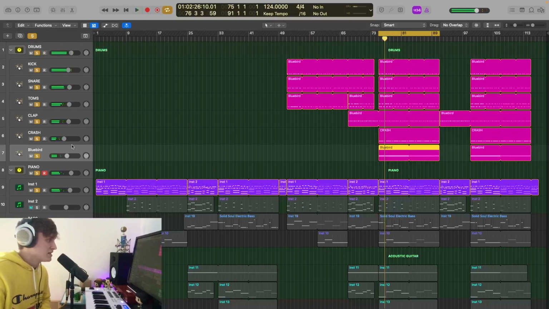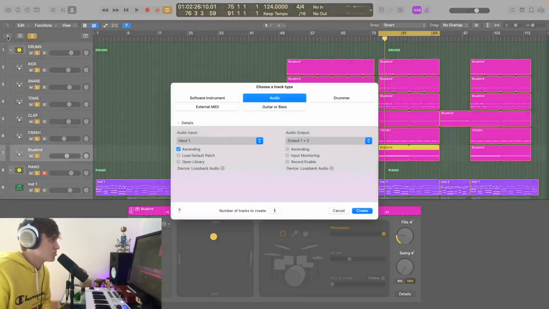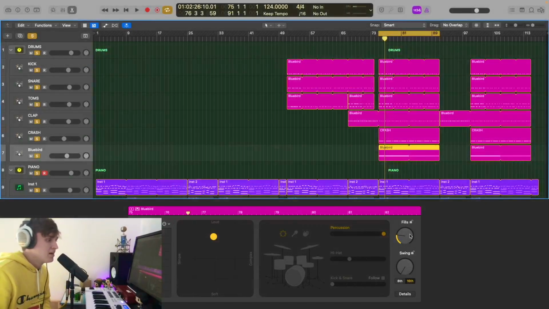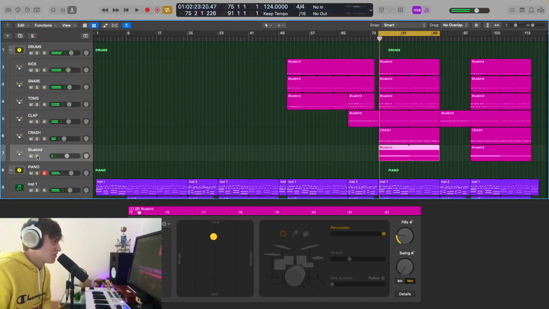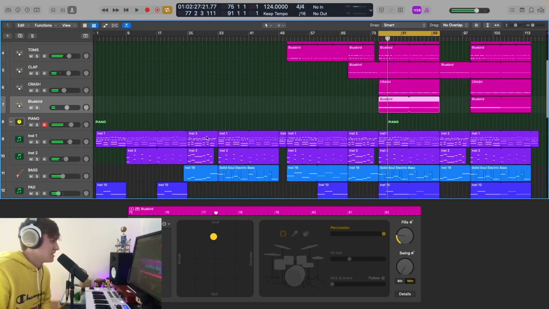But one little cool thing I did add was I used the drum machine designer at the bottom, because the drummer, which if you haven't heard of in Logic, if you create a new track, for example, you can go over, click drummer here, this is what you'll look at. And I just wanted to add a tambourine, and I used the drummer to create that, because it creates a really nice tambourine effect. Don't have to record anything in yourself, and it just sounds really real and natural. So that was a cool thing to add in as well.